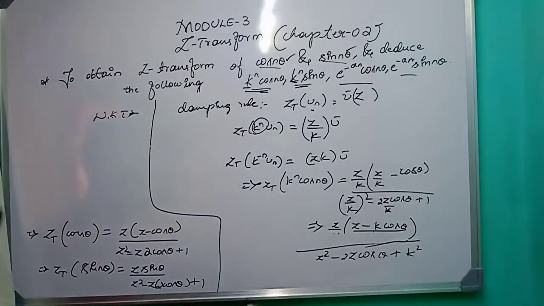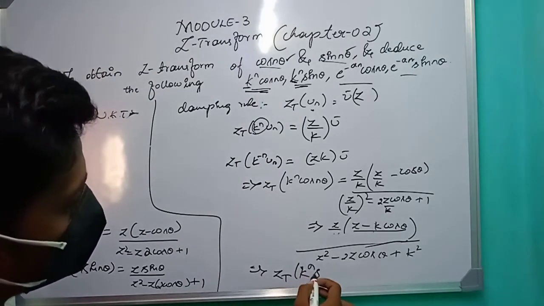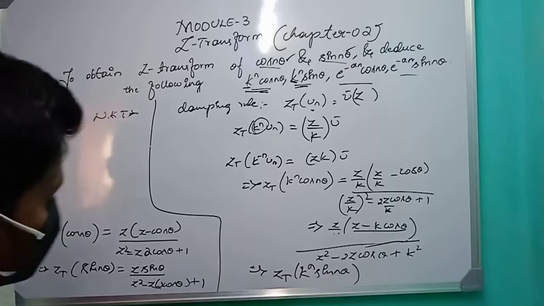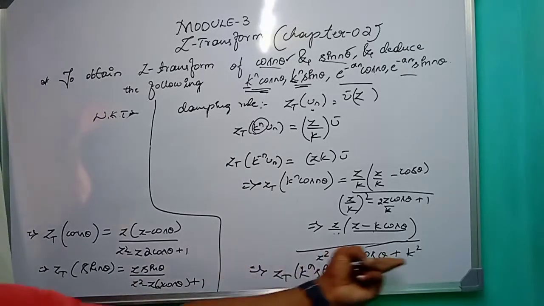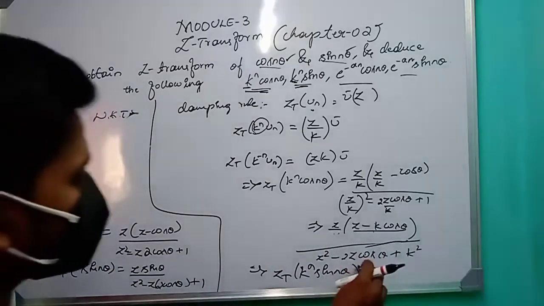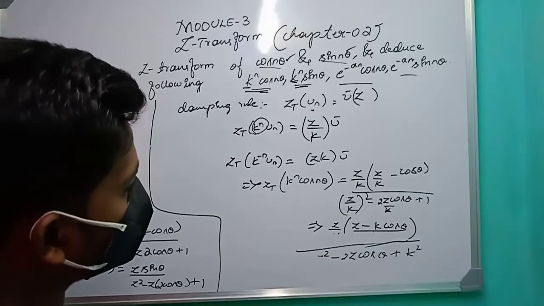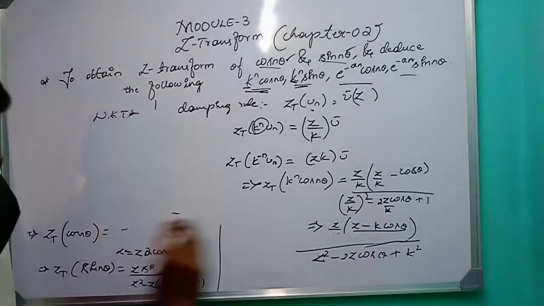So in the same way you can write it for the z transform of k power n sin n theta. As you know this here, you have to just substitute z by k and you can further solve it. Okay, so let me know what's the answer in your comment box. Okay, now we got this. Now in the same way, let me erase this whole left topic.